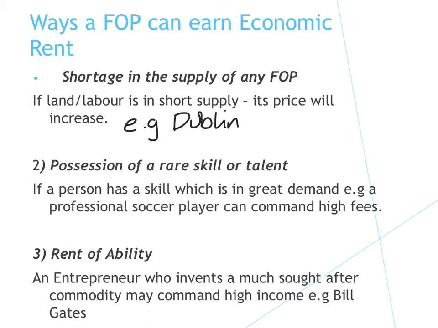The possession of a rare skill or talent. So if a person has a skill which is in great demand, and in our example we have Ronaldo, they can demand much higher money. And then finally, the rent of ability. An entrepreneur who invents a much sought after commodity may command high income. Example being Bill Gates, who came up with Windows, or you have Steve Jobs, who invented Apple.